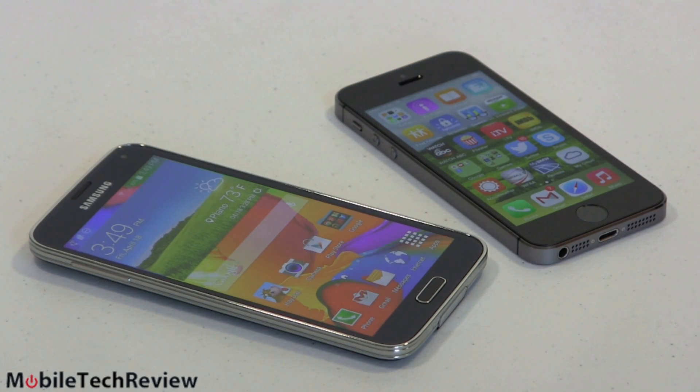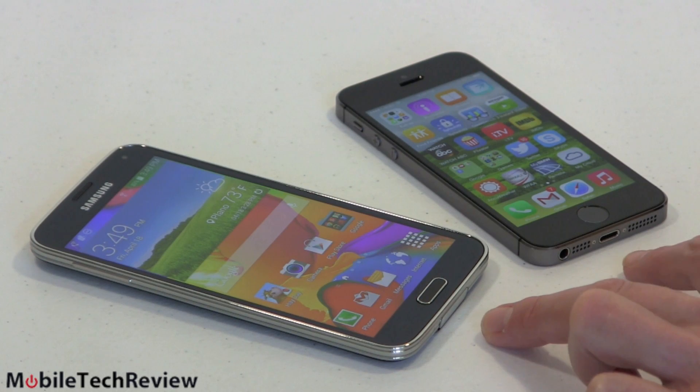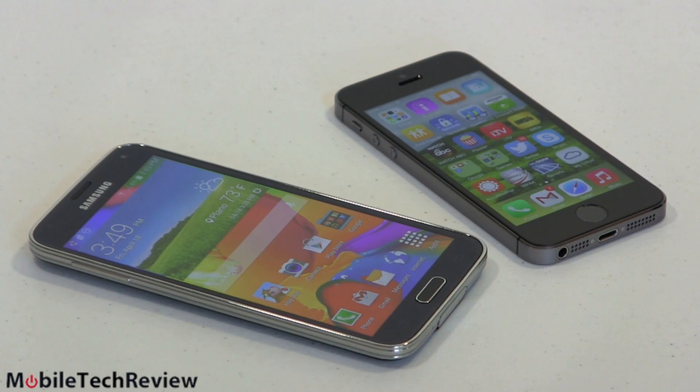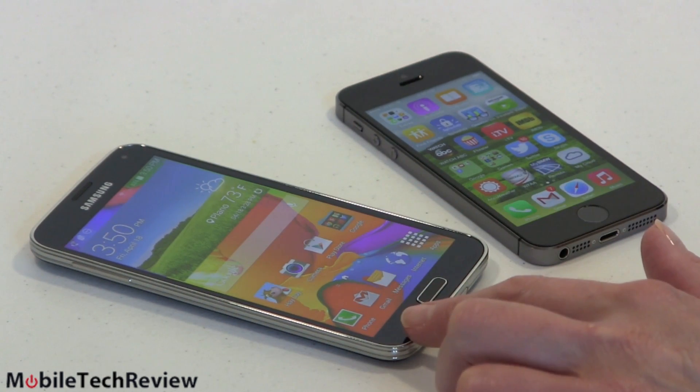Now when it comes to what's inside, Samsung on paper always wins. They throw more features in there — more doodads, bigger display, higher resolution, all that kind of stuff. So on paper, Samsung Galaxy S5 is going to be a clear winner. Dual-band Wi-Fi on both of these — we get 802.11ac on the Samsung versus just N on the iPhone. I don't think that's going to be a huge difference because 802.11n is already faster than what most ISPs are ever going to provide, though for in-network transfers that speed difference could make you feel a little bit happier.